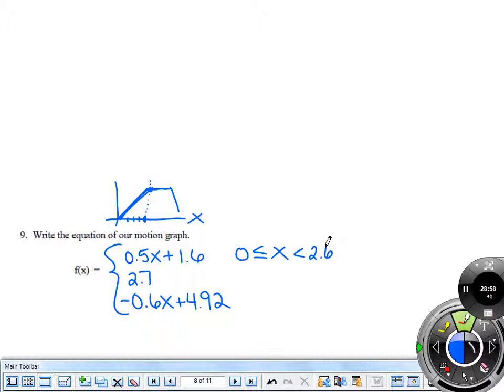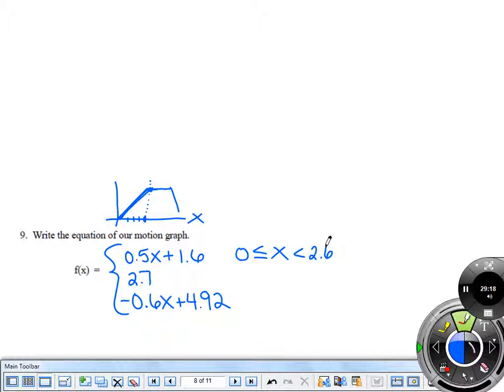Now, when you're writing your own equation, if you want to, you could put an equals to here and then not include it in the next one, or you could leave this one empty and include it in the next one, because who really knows, was it this endpoint or this endpoint that ended up making that closed on the graph? We don't know, so it would be right either way. Okay?